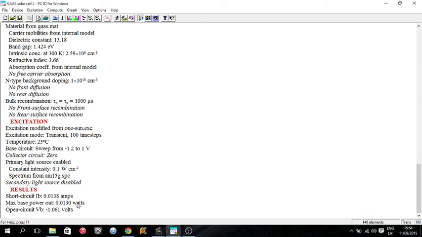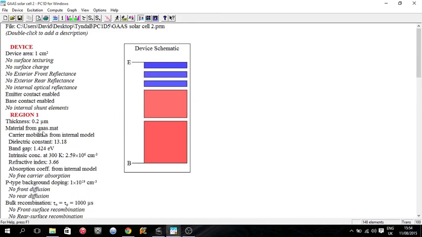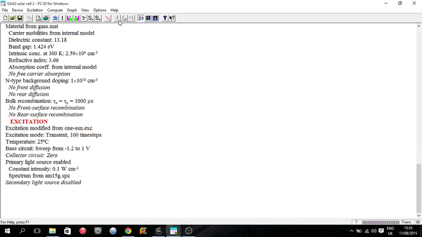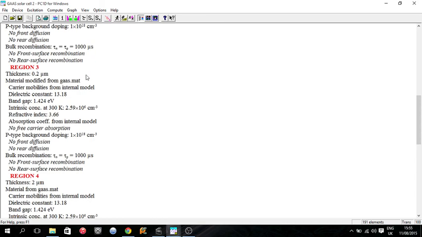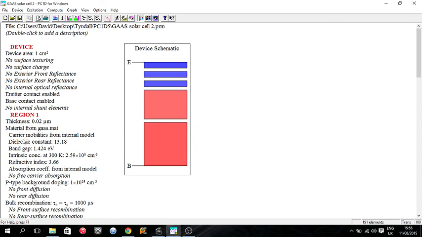Which is pretty low for a gallium arsenide cell, which we shouldn't worry about too much. It can be due to the region 1 being not etched away, the cap layer. Let's see what happens if we really make the cap layer smaller and see if the efficiency is improved. Yep, here we go. We can see the efficiency is improved quite significantly by reducing the thickness of the cap layer to 0.02 microns. The efficiency of the gallium arsenide cell went up to around 25%, which is pretty good, where the record at the moment is 28% for an actual experimental gallium arsenide cell. So not too bad. You can see this is one of the limitations of PC1D, the fact that you can't etch away our cap layer. And we'll stop there.